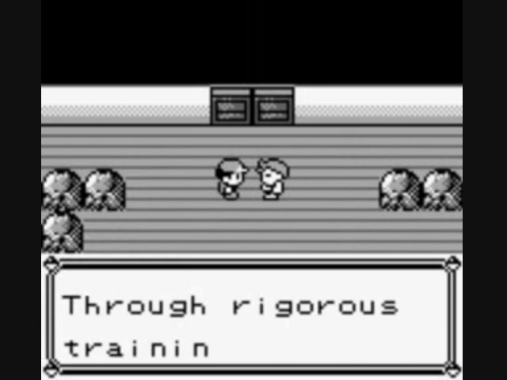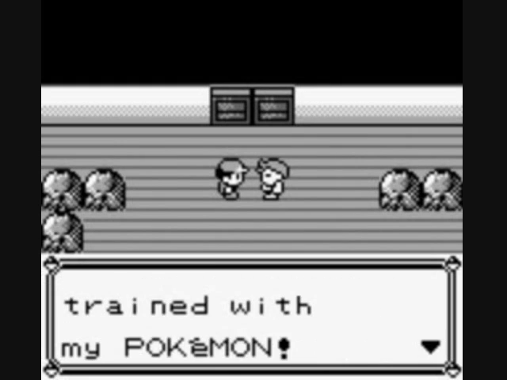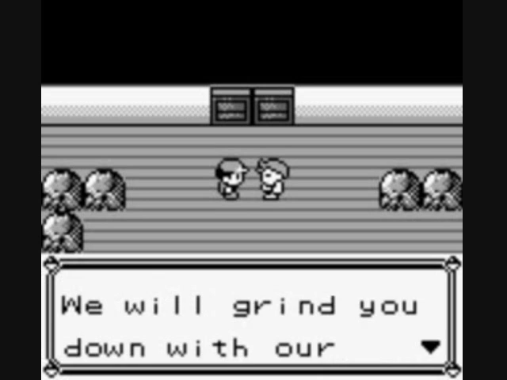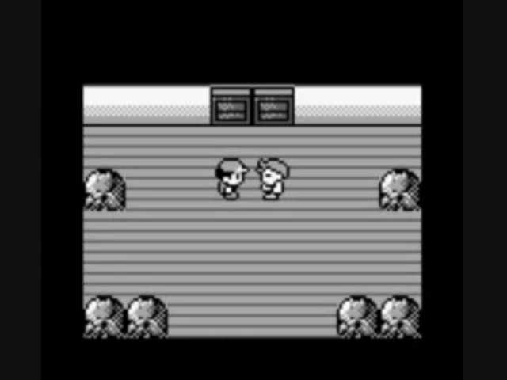I'm Bruno of the Elite Four. Through rigorous training, people and Pokemon can become stronger. I've weight trained with my Pokemon. Brock, we will grind you down with our superior power. Hoo-ha! Why, thank you, drill instructor.